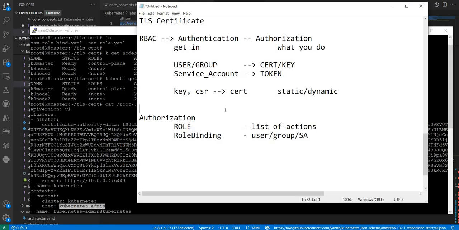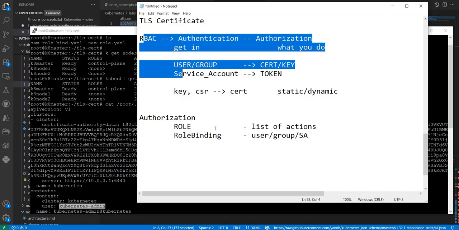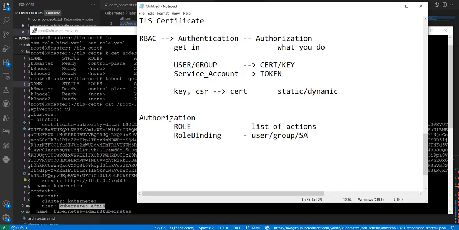So there are two ways. Either you can create that if the user is in AD or maybe LDAP. Once that information is there, they can authenticate, right? And then you can define that particular role and authorize, or role binding.